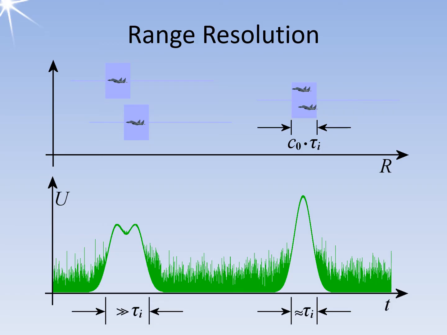Range resolution is the ability of a radar system to distinguish between two or more targets on the same bearing but at different ranges. The degree of range resolution depends on the width of the transmitted pulse, the types and sizes of targets, and the efficiency of the receiver and indicator. Pulse width is the primary factor in range resolution.